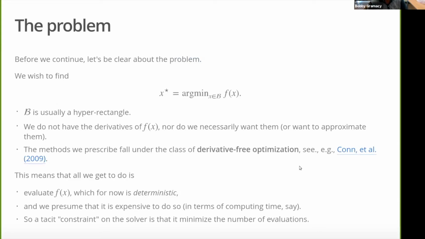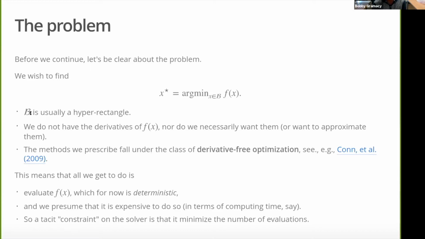I want to be crystal clear about the problem. I think it's always kind of awkward when someone describes a situation in words and never writes it down in concrete mathematics. So here it is in concrete mathematics. I have a function f, and I want to know its minimum. I want to know x star. What value of x minimizes that function? And I have some study region that I'm calling B. I'm thinking about it as a box, maybe a hyperrectangle. I want to know what value of x minimizes it.